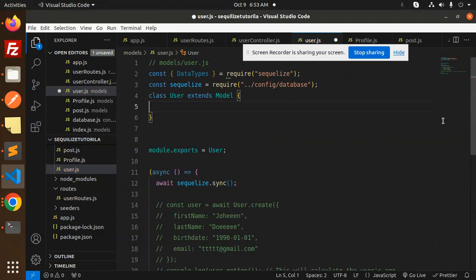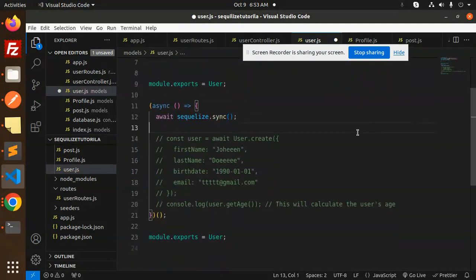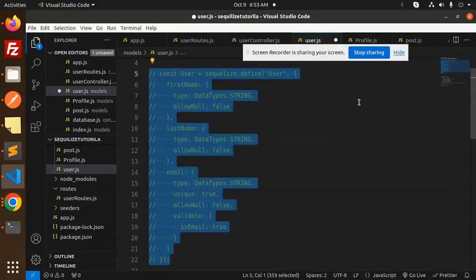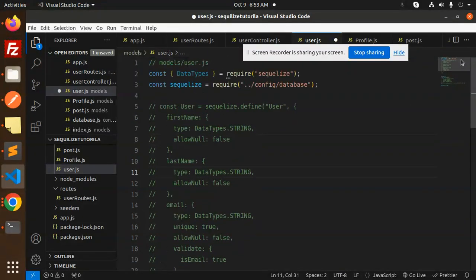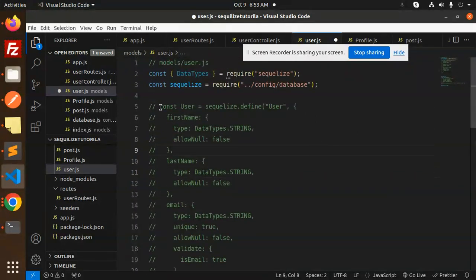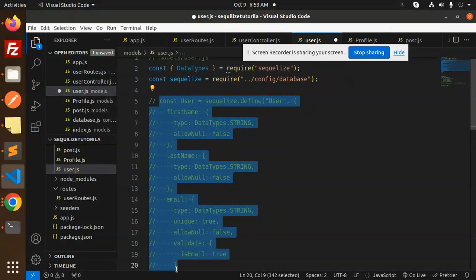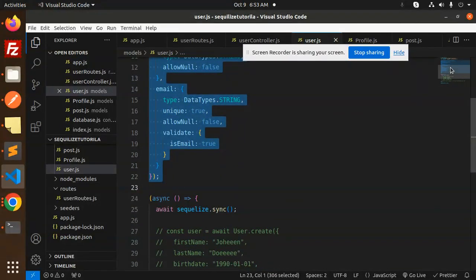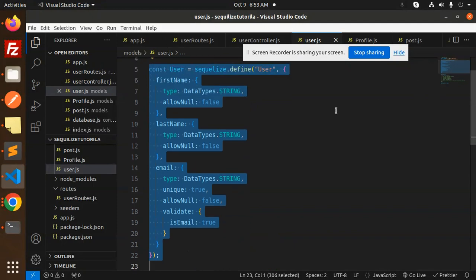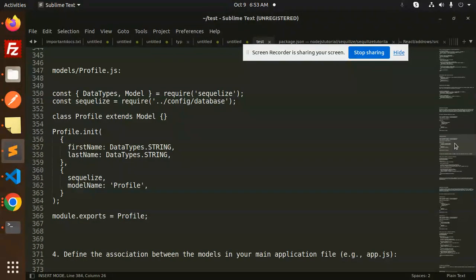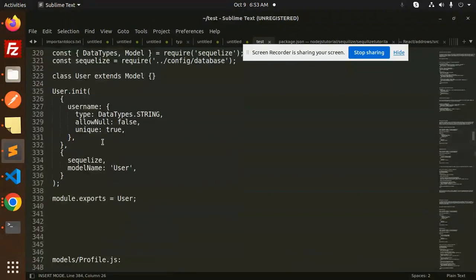No, this is the way that we have to define the model. Okay, so this is that one, and here you need to define our username. So here we have the username.